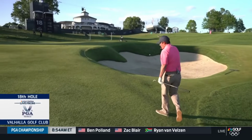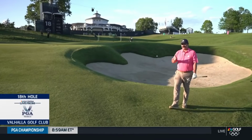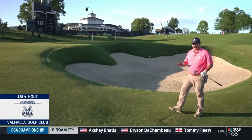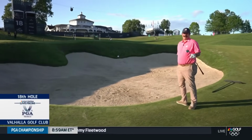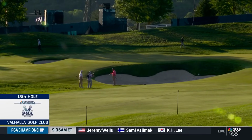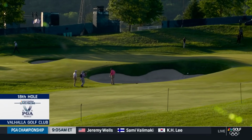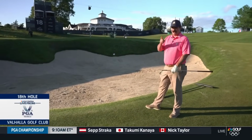All right, so what I've got up on the green, Brandel, is the whole location from the first round of 2014. We don't know where the hole location is going to be yet for tomorrow. And by the way, shout out to Kerry Haig and his crew, and John Ballard and his crew. They're out here every night getting this golf course ready and in championship form, championship shape and championship speed.